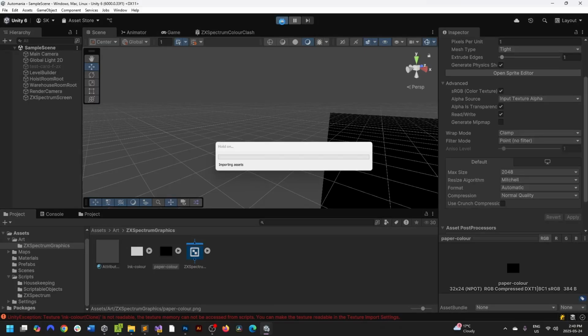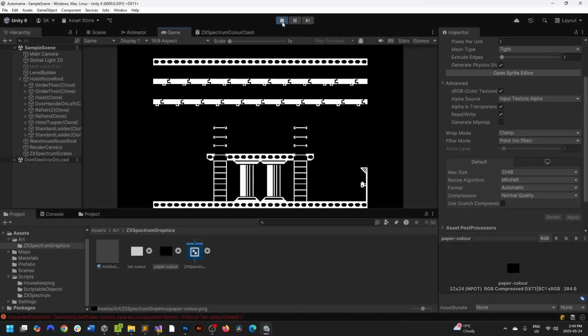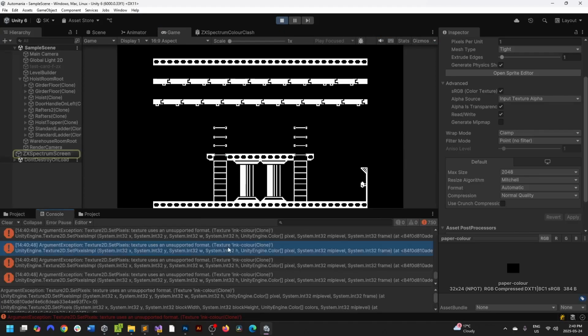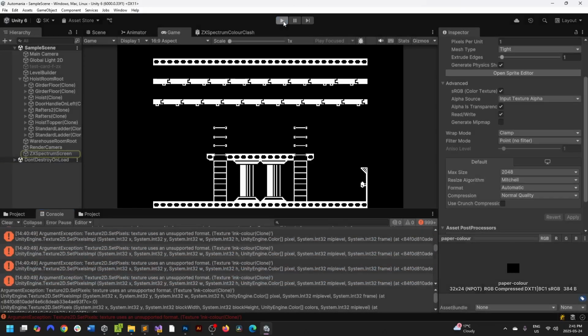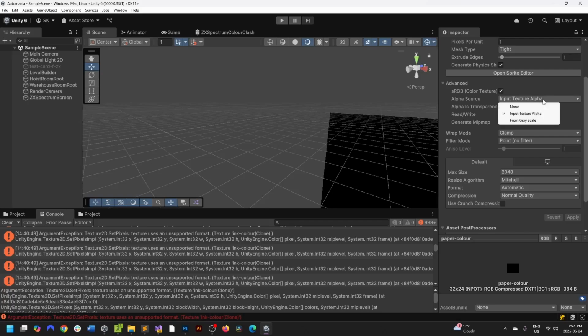It's exciting. It's not that exciting. Oh, it's complaining. Texture uses an unsupported format. What? What's the unsupported format? Alpha source.